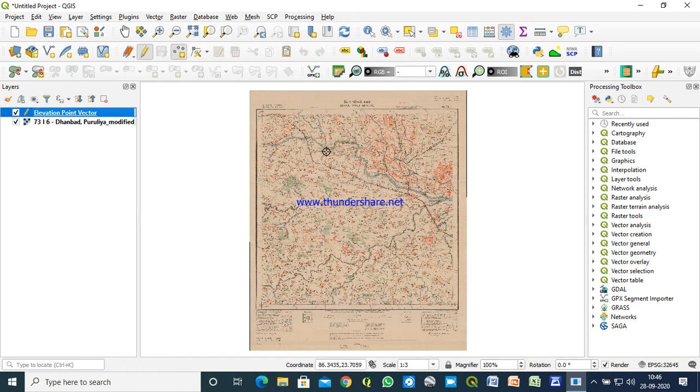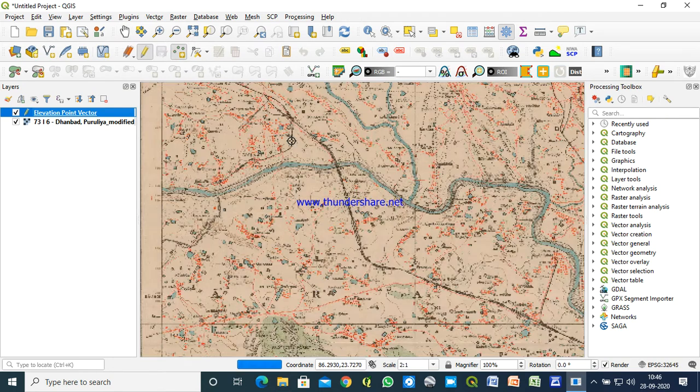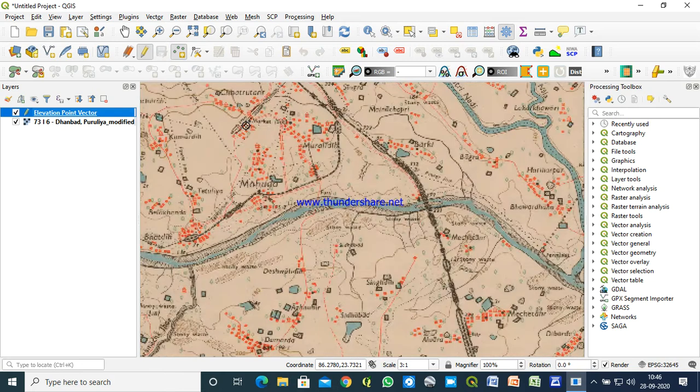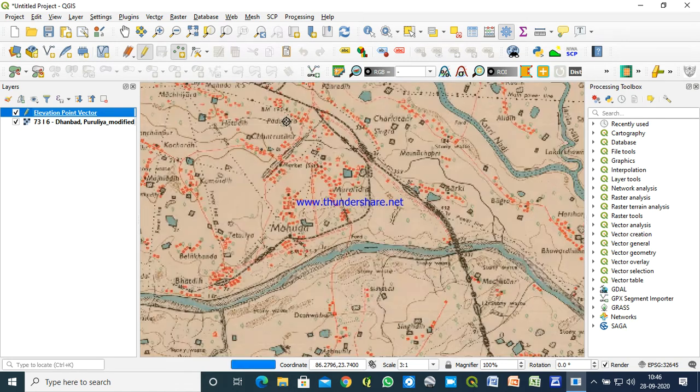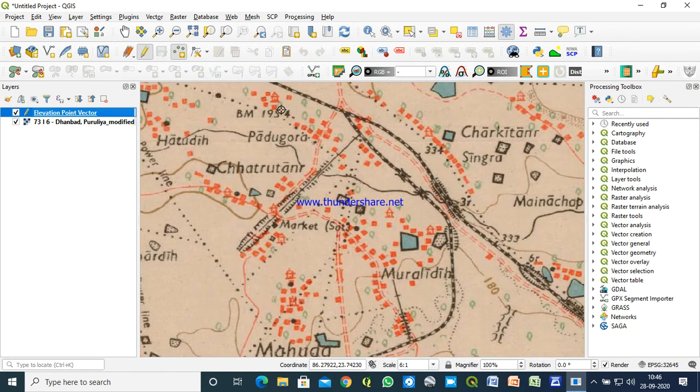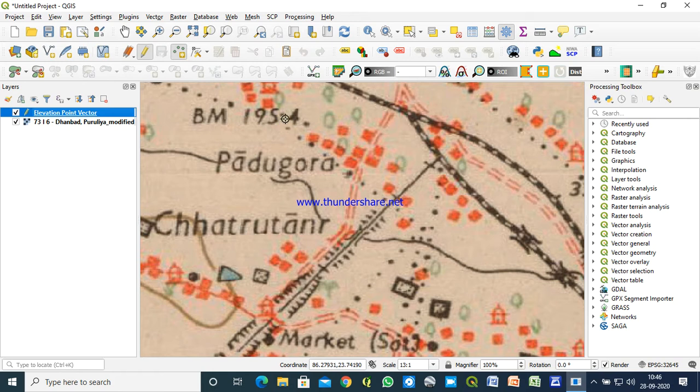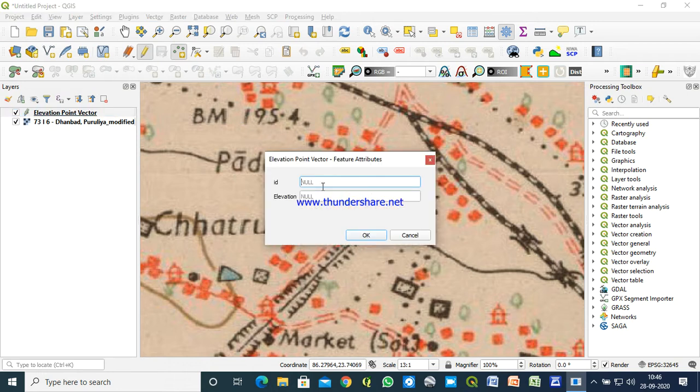Then click it and go to the respective point. I'm looking for some spot heights or elevation values. This one is a benchmark. It is 195.4. Say ID is 01, then I enter 195.4.